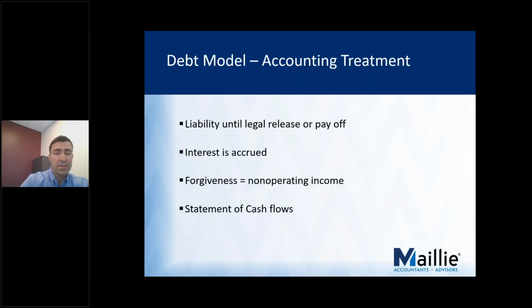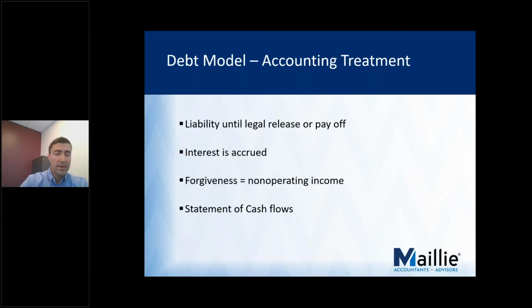However, it's important to note that you would not need to impute a market rate of interest, since the guidance on imputing interest excludes transactions where rates are prescribed by a government agency. So once the loan or a portion of it is forgiven and legal release is received, the entity would reduce the liability by the amount forgiven and record a gain on extinguishment, which would be included in non-operating income.